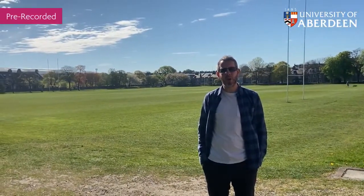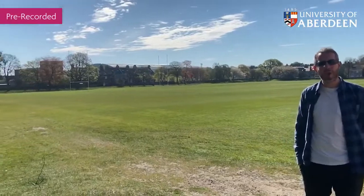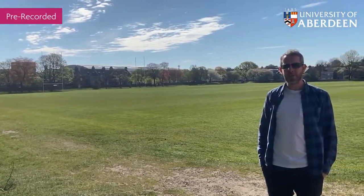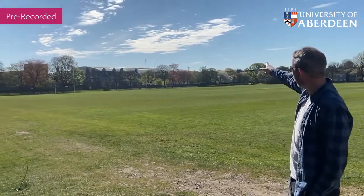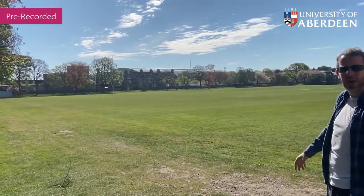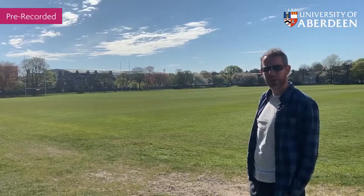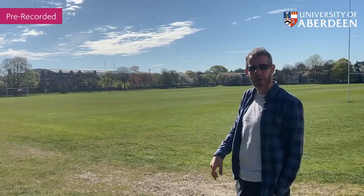If you've ever been visiting campus on a Wednesday afternoon, you might have heard the shouting and the roaring — it might well have been for the rugby team playing here. We do not have any classes on a Wednesday afternoon; they're kept free for clubs and societies. So you might have been here for rugby, cricket, lacrosse. And just in the distance, if you can see the white domed roof above the rugby posts, that's Aberdeen Sports Village. Just to the left of that is our aquatic centre — Olympic swimming pool. We have some absolutely sensational sports facilities here, both indoor and out, and these pitches are really in the absolute centre of campus.